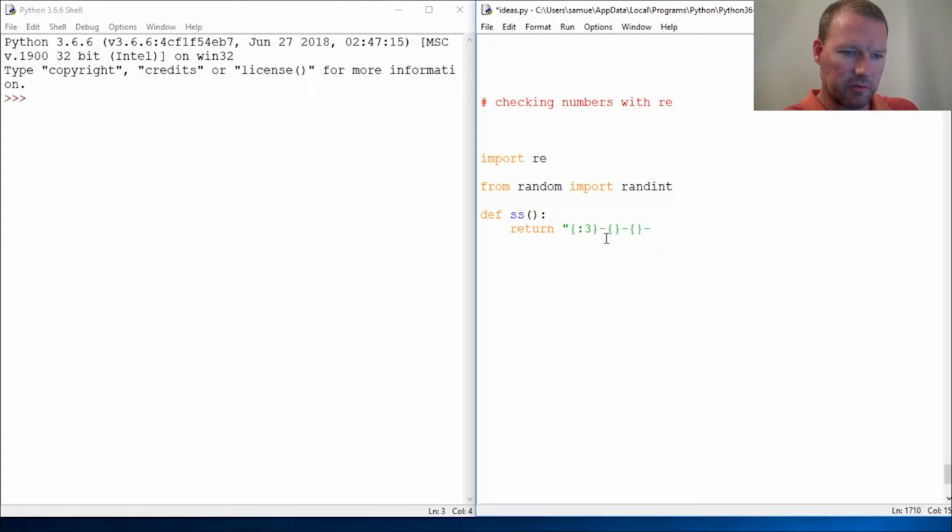This is the Social Security number, so it's 3 digits, and we want this to have padding of zeros if the random number that we're about to generate is only a 1 or 2 digit number. So 0, 3 digit, dash, 0, 2 digit, dash, 0, 4 digit, and we don't need this one, so let's close this out.